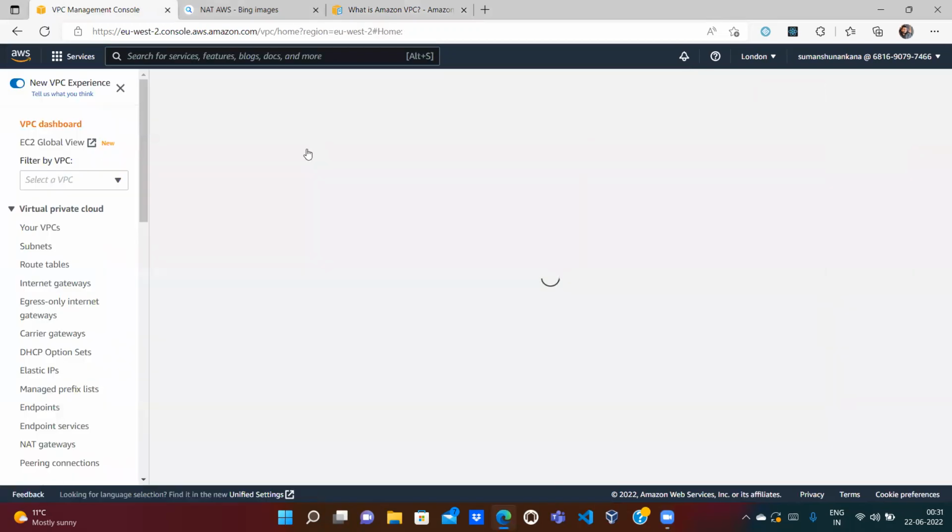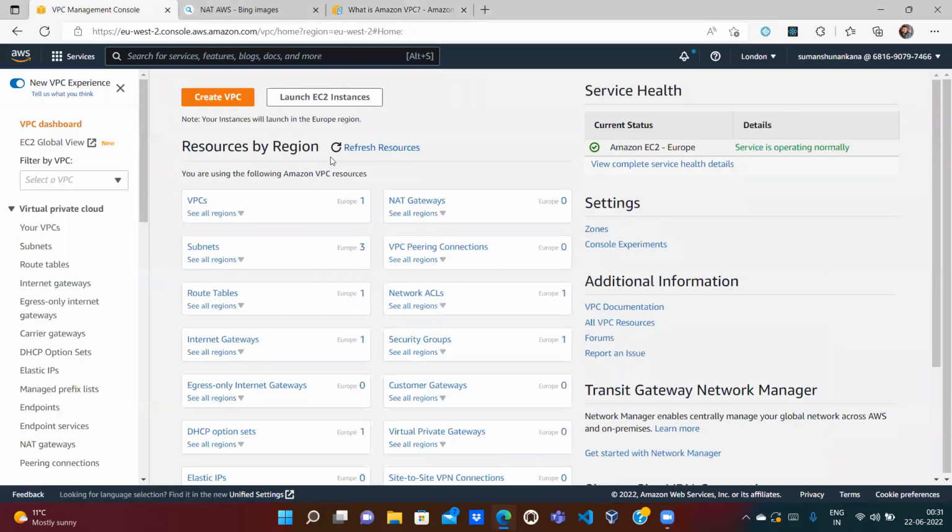So if you open the VPC, as soon as I open it, I can see a number of options like VPC, NAT gateway, subnets, route tables, network ACLs, internet gateway, security group. So what are all these options? Somewhere it is mentioned 0, somewhere it is mentioned 13. I have not created any of these things, so it looks like AWS has created them for me by default. So there is a default VPC in each region which AWS has created.